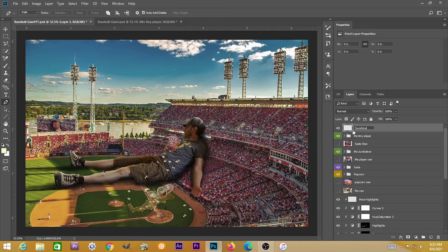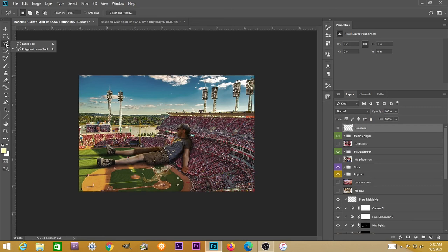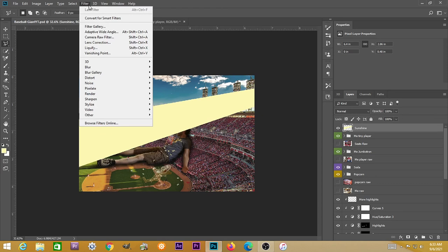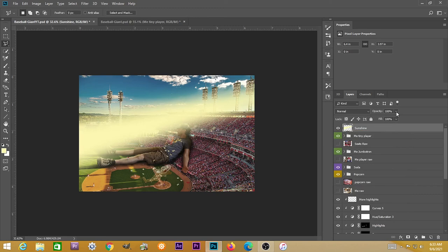Creating another layer called 'sunshine' — this layer is on top of all the other layers. Zooming out a little bit, using the polygonal lasso tool, I'm going to try to figure out where the sun is, where this light is shining from. Creating a little rectangle and connecting that, hitting Shift+Backspace and filling this with the foreground color — a really light yellow. Then going to Filter > Blur > Gaussian Blur and really blurring this out quite a bit. Hit OK and reduce the opacity quite a bit. Just adding some haze of the sun — because it's over top of me it really pushes me into the scene.